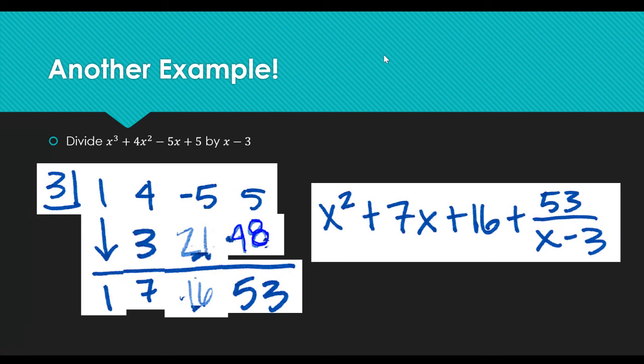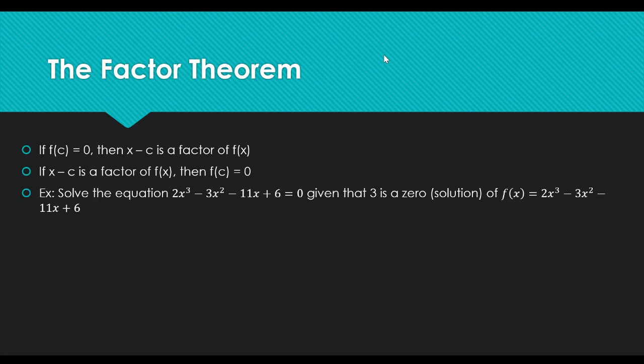So this takes us to what we call the factor theorem. The factor theorem is talking about polynomials just like we talk about numbers. If I say that the remainder when I divide is 0, then that number I divided by is a factor, right? Like if I say 100 divided by 25 is 4, there's a remainder of 0. Then 25 is a factor of 100.